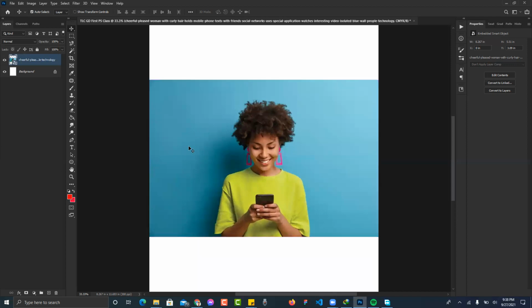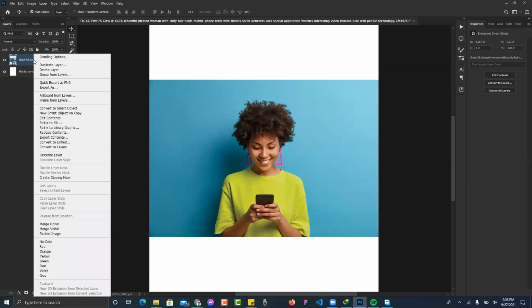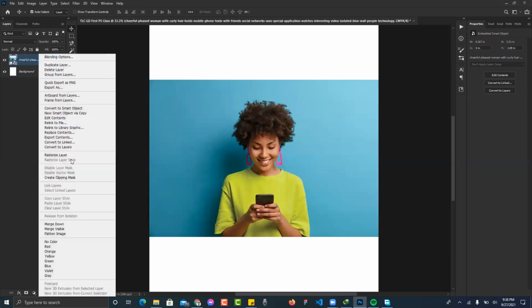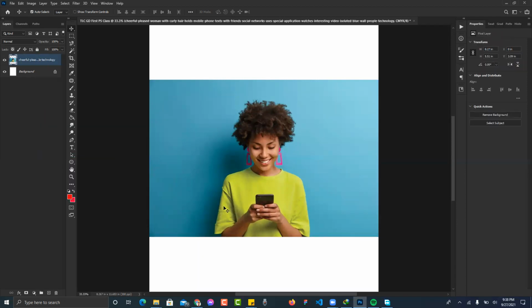So we're going to try to remove that background, and to do that, let's do this. There's a way I like to work. There are two ways. You can just go ahead and rasterize this layer, and so that image becomes a flat object that you can work with. Let me just show us what that means. When you bring in this image, notice that you've got that little icon on it that shows that it's a smart object, but not a Photoshop smart object yet.